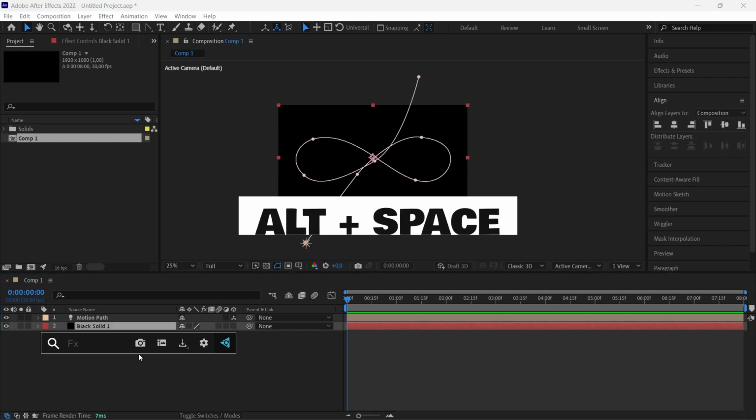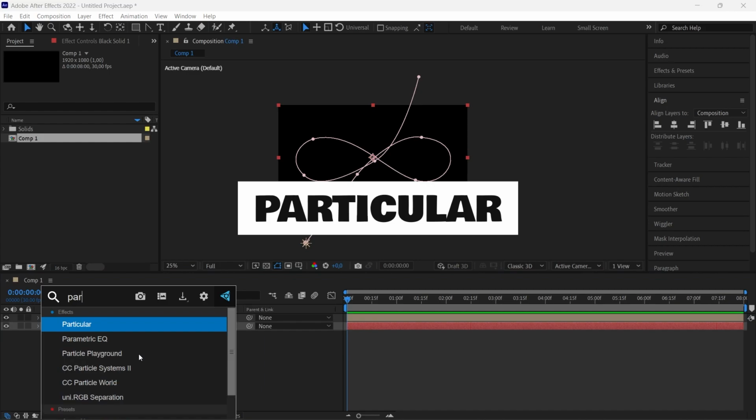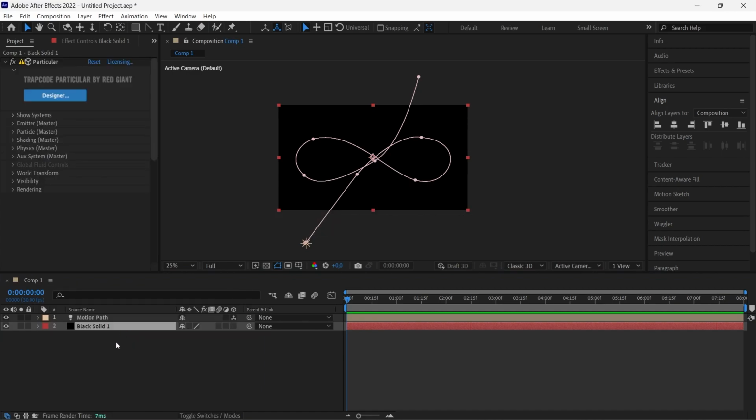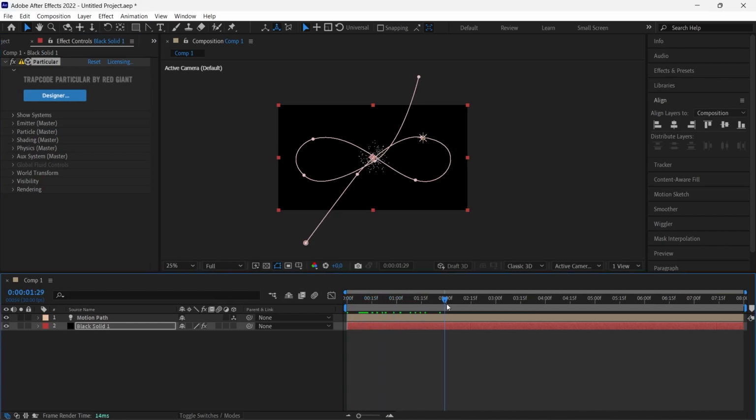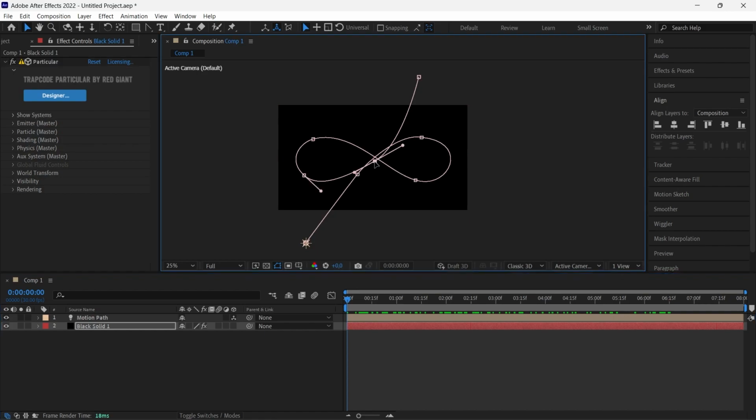On the solid, add the particular effect. So, there was a stream of particles. Well, let's fix it a little.